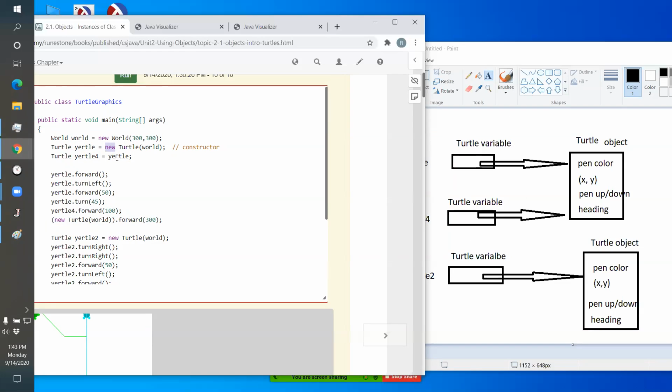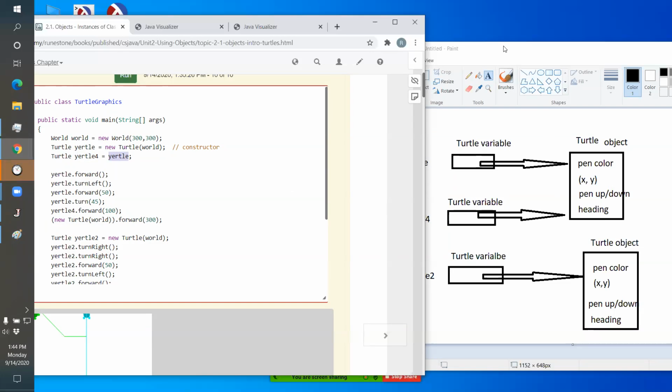There are programming languages where this creates a second turtle, okay? It's not Java. Java has its way of working. The way Java works isn't the way all languages work. There are languages out there where these two lines of code would create two turtles. You would have two independent turtles, one called Yertle and one called Yertle4. And Yertle4 would start off as a copy of Yertle, but not Java. Java doesn't do it that way. Java makes Yertle4 what we call an alias for Yertle. And the picture looks like this.